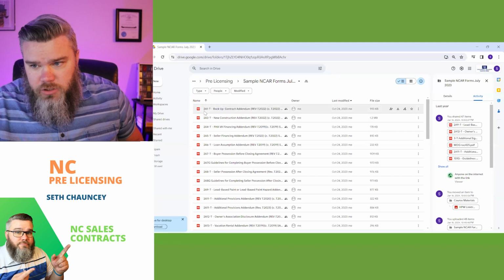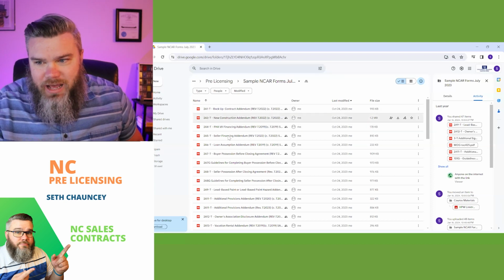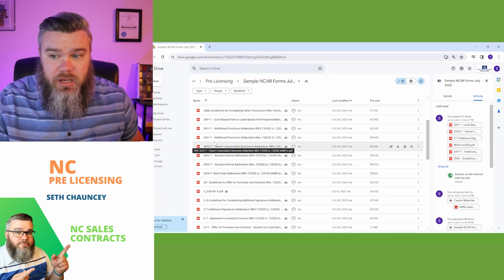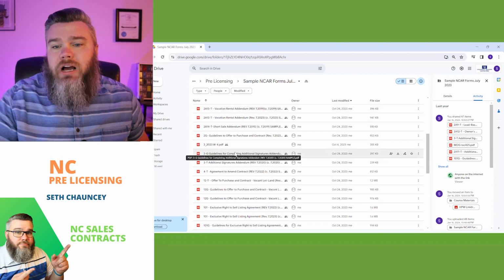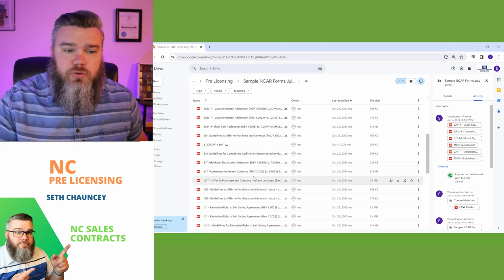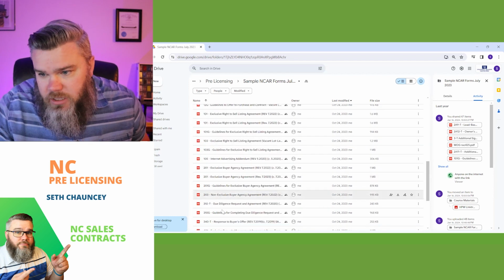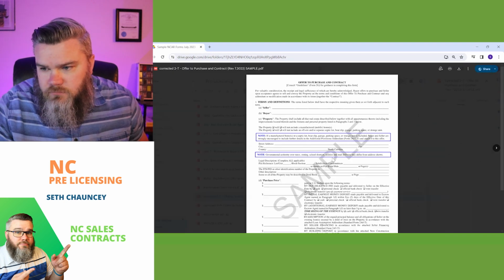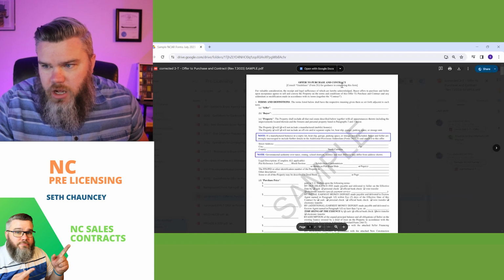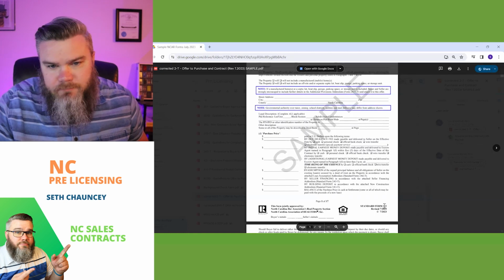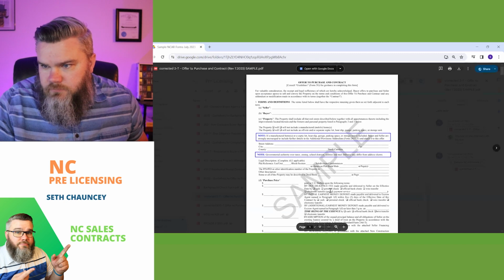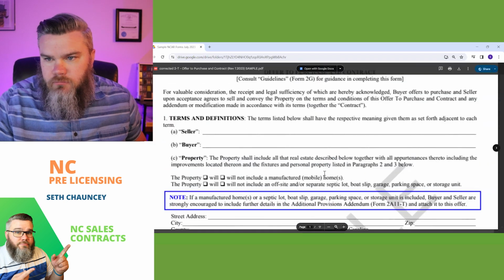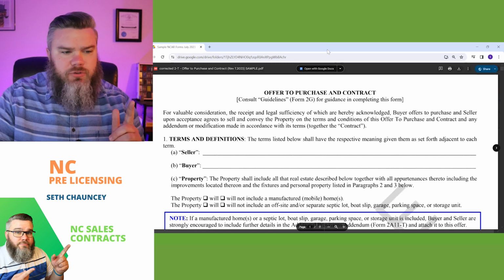But look at the numbers here. 2A1-T, 2A3-T, 2A5-T, 2A13-T, 2A12-T. There is a crap ton of forms. Most of these are not testable. So you've probably seen these before if you scrolled through some stuff. I'm going to focus on the testable ones. What we're talking about right now is this one, the 2T. Offer to Purchase and Contract, and if you look right here, Standard Form 2T. And that's for resale residential. So we're going to come back to this in just a second after I hit on a couple other things.